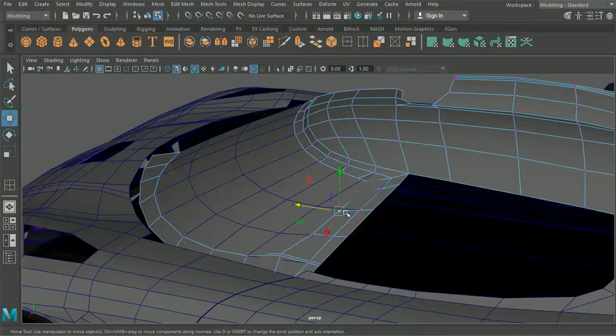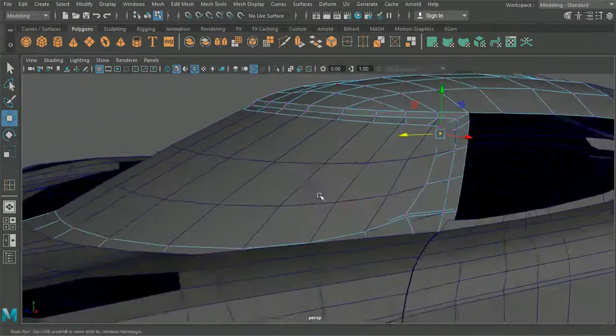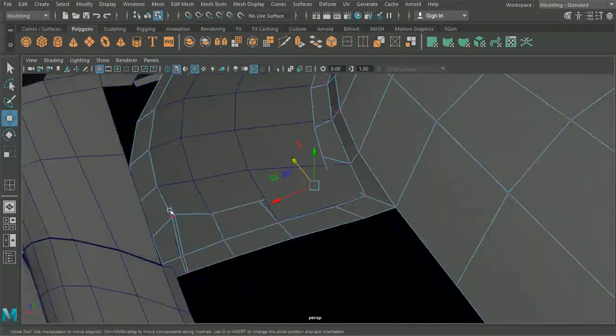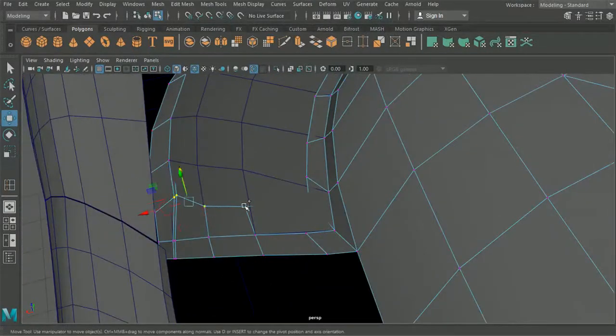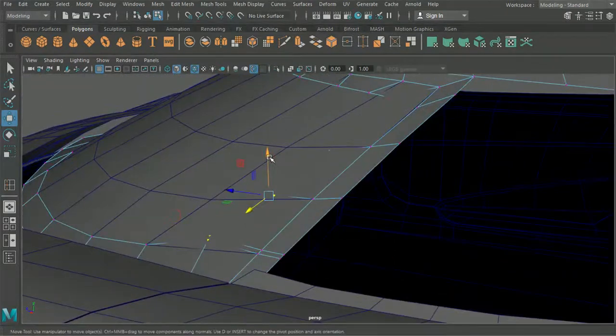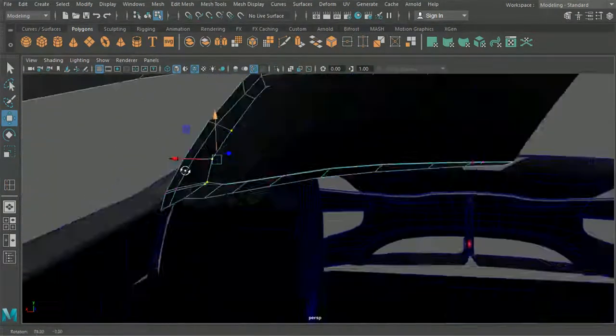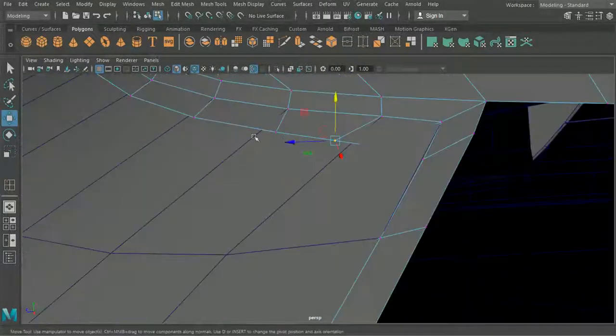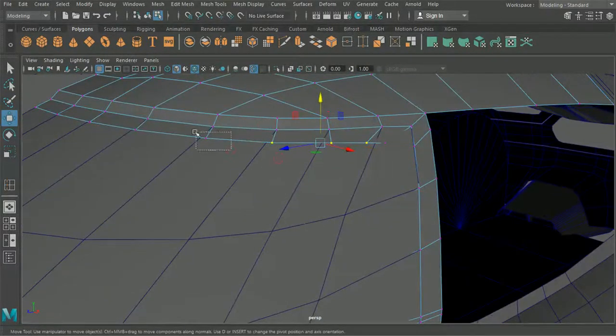So it looks like these points here are all going to want to go in ever so slightly. So all of these here we will push in. And we'll maybe do the same for each of these.